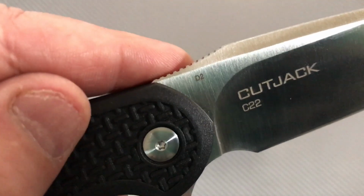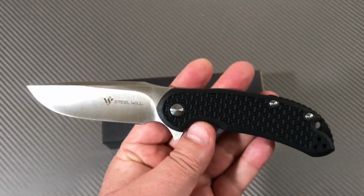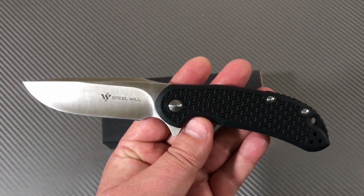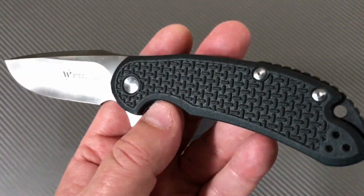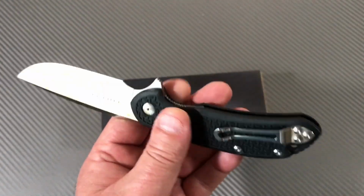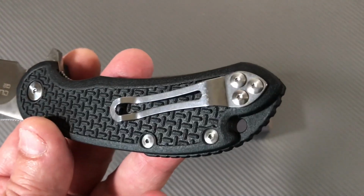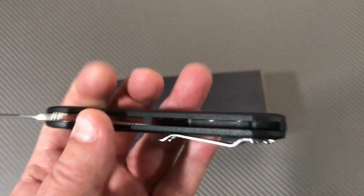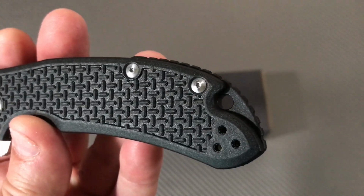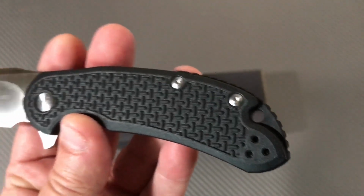It says D2 right there on the blade. Cutjack C22. This is a 3.5-inch blade, so this is like their full-size Cutjack. They've got a smaller model available with a 3-inch blade instead of 3.5. And then look at the pocket clip. 3 screws. Man, they're going to make sure that stays on, aren't they? Check the other side. Yep, we can flip it, so we can go left or right hand.